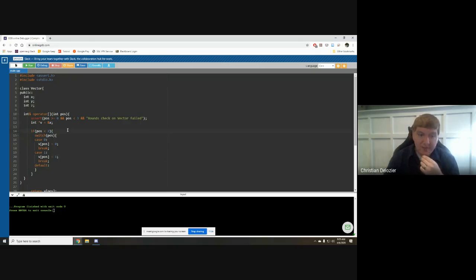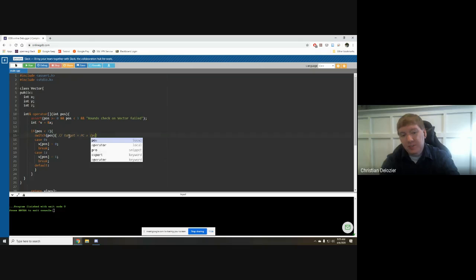So usually what happens here is based on position, we're going to calculate target equals current PC plus position times some sort of spacing, maybe like 0x10 or something like that.